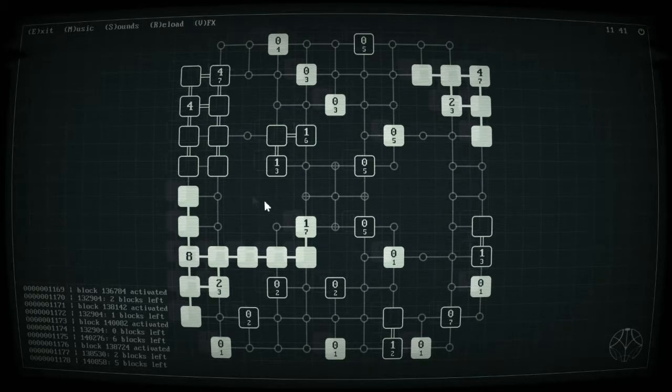Let's see. Six. I really feel like this is the one I need to figure out. If this goes this way, that's four already. And then just two more. Oh, it looks like no matter what, this one's lit too. So let's see. One, two, three, four, five, and six. No matter what, this one's lit.